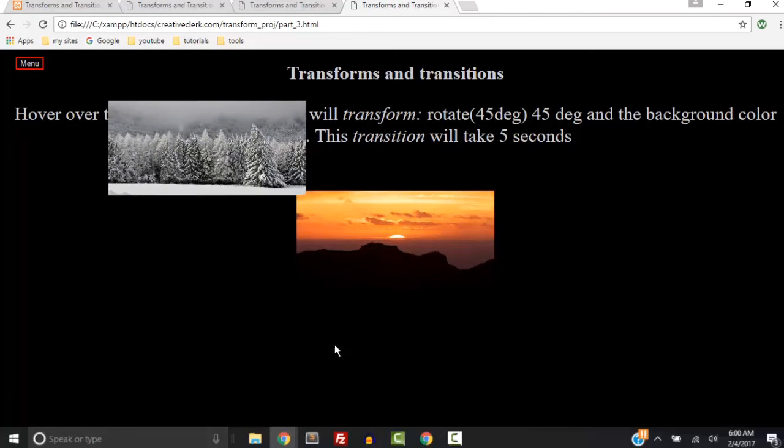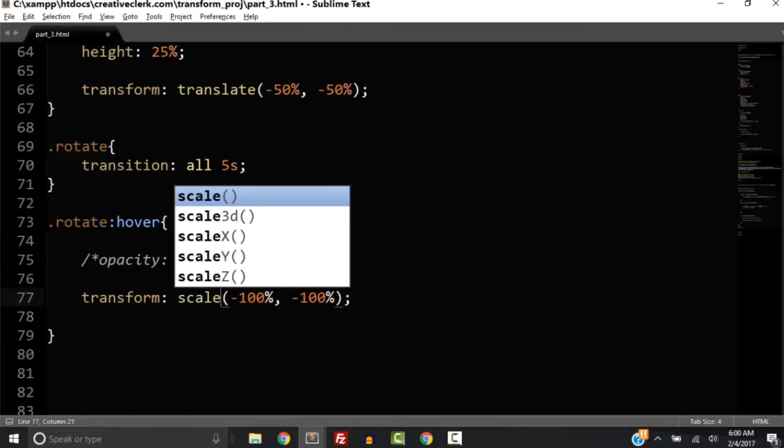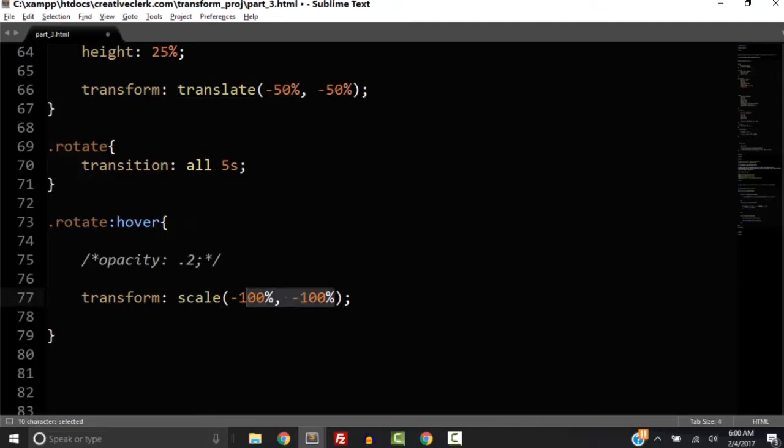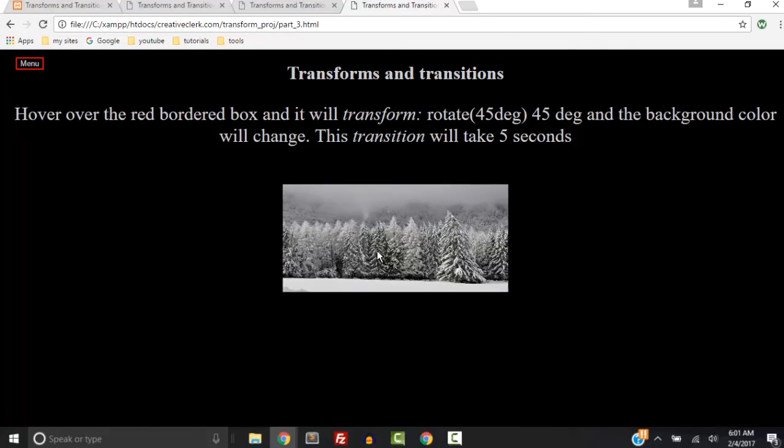Okay. Now let's try another value here that we can transform, also scale. And inside the parentheses, we'll type 2, 2. Save that. Hover over it.